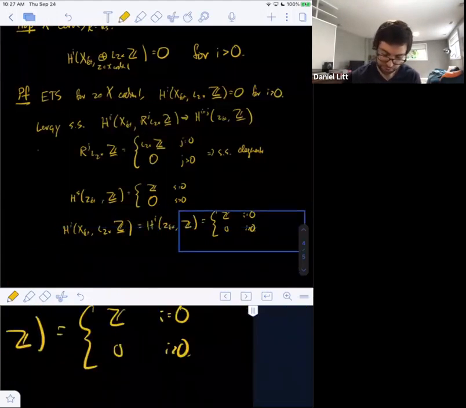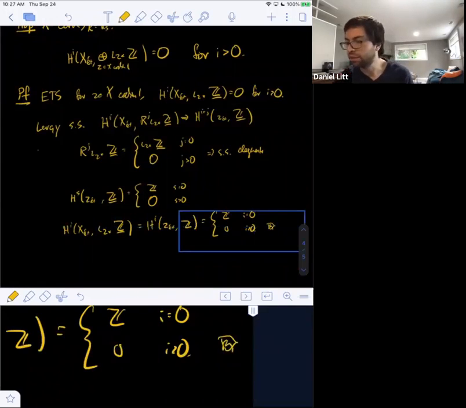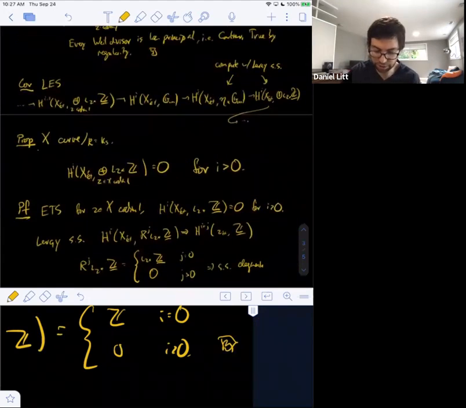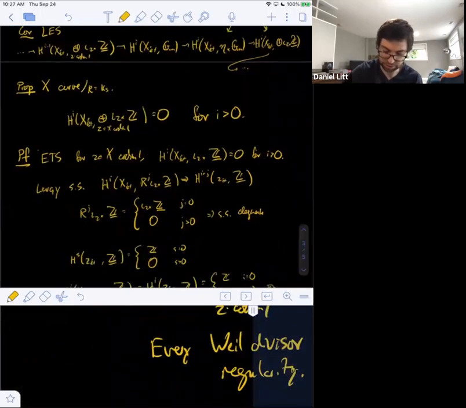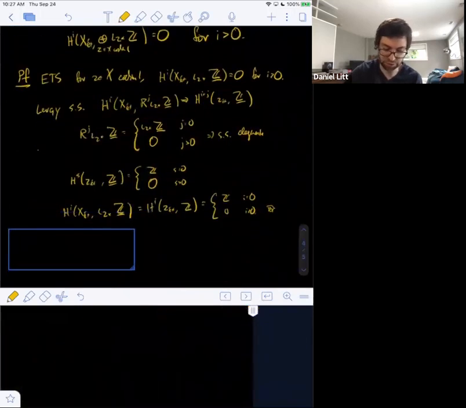So what have we done so far? We've constructed an exact sequence of sheaves, and hence a long exact sequence here in this corollary, and we've just computed the cohomology of this H^i. So what does that give us? That this sheaf of divisors has no cohomology in degree bigger than 0. So what does that tell us?